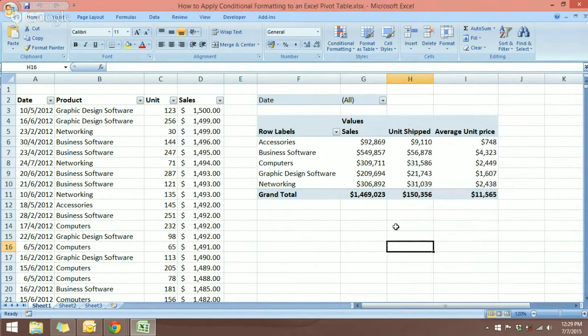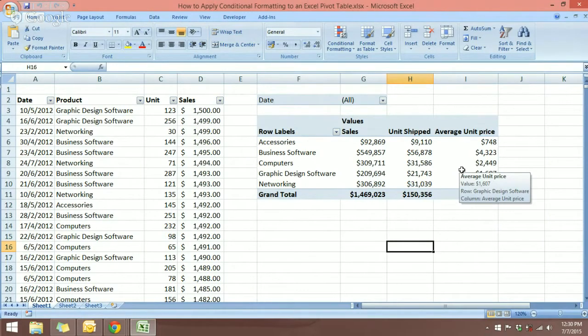Before that, let's look at the data visualization that you can apply to the pivot table. So here we have the data bar, and we also have the horizontal bar inside the pivot table. Before I apply the conditional formatting, I have this summary over here, and what I want to see is the connection between the sales and the average unit price.